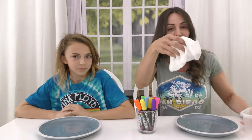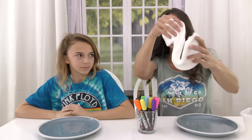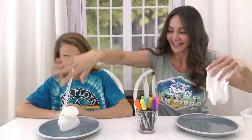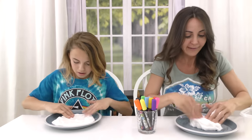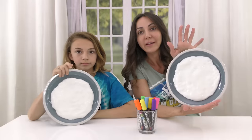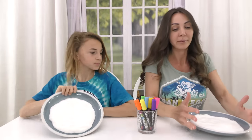We have some white slime here, so we've got to split that. It's going to fall. So we're going to take the slime and make a canvas that we can draw on. Kayla's got hers. So we have our blank canvas.